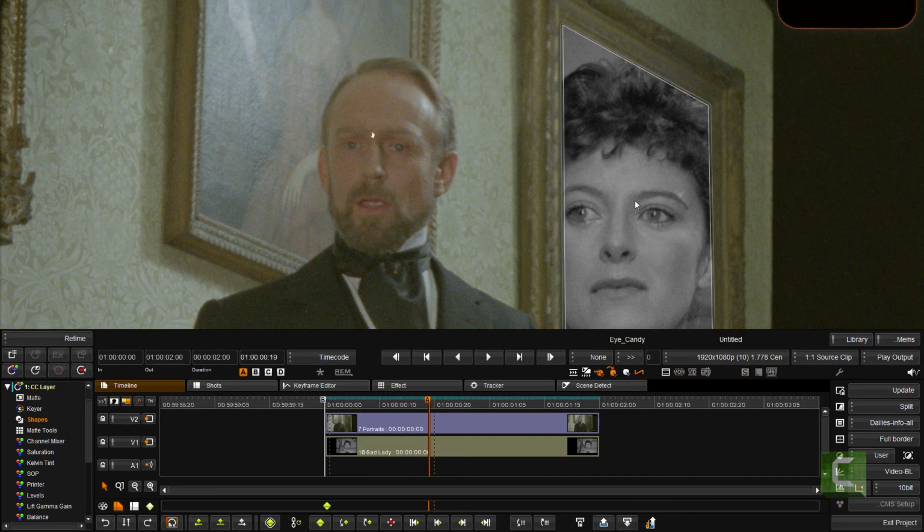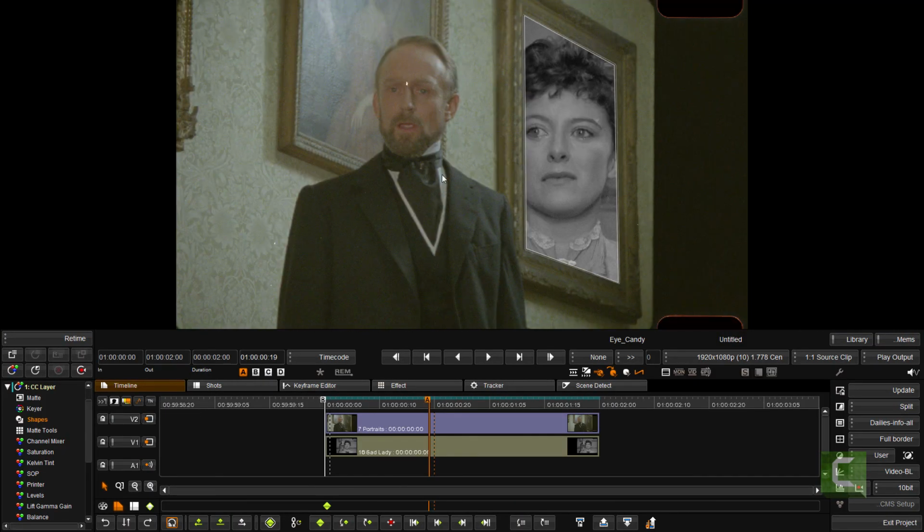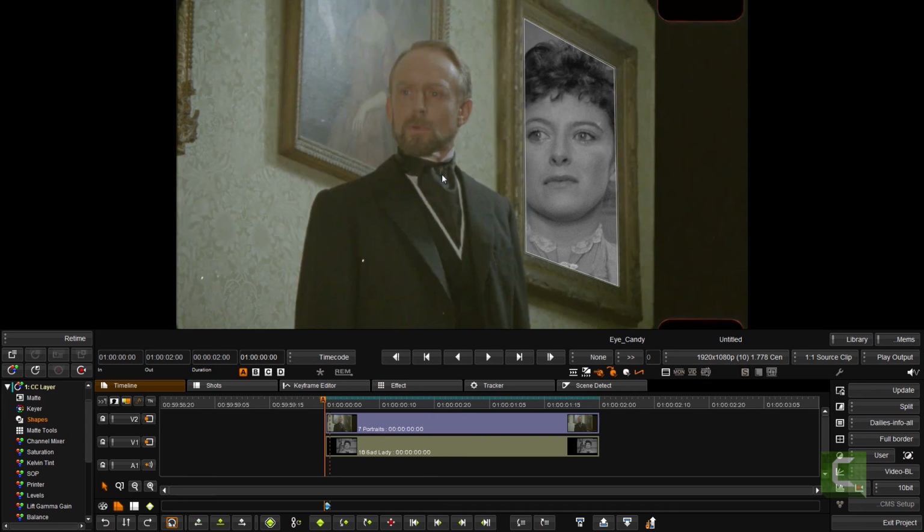So, although this might get you out of a pickle every now and then, it's not the best way to do this. Nucoda isn't a compositor, a VFX compositor. I would recommend that you have a look at Digital Fusion. Very easy to get DPX frames in and out of Digital Fusion. Do the compositing in there with a powerful keyer designed for this kind of stuff, and then bring the frames back in. But sometimes this might help you out of a pickle, so let me know what you think.